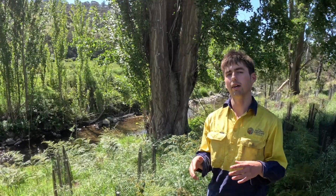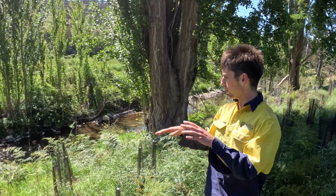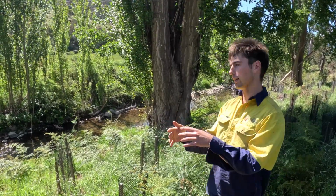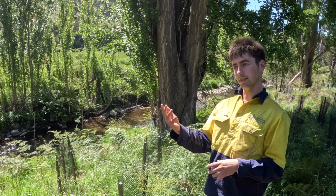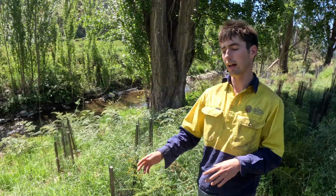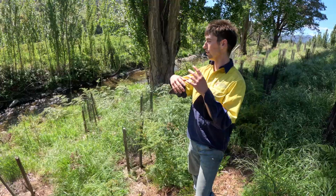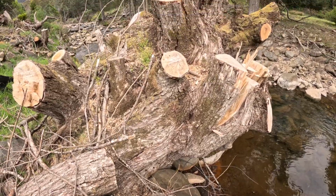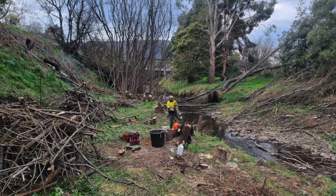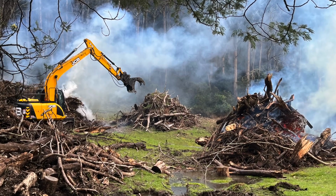And the willow process lines up pretty well with the seasons. So spring, summer, when the water's low and it's warm, you walk down the river and you poison the willows. By the time autumn, winter rolls around, the willows are dead and you can fall the willows. So that leaves the roots intact, providing a bit of bank stability. And that means when the willows hit the creek or they hit the bank, they don't break up into a million living fragments. They just break up into a million little sticks. So you get an excavator in, you pull the willow out, you stack it up on the bank and you burn it.